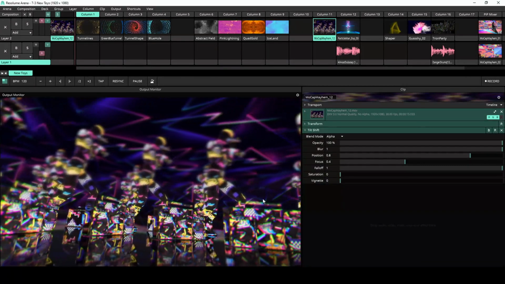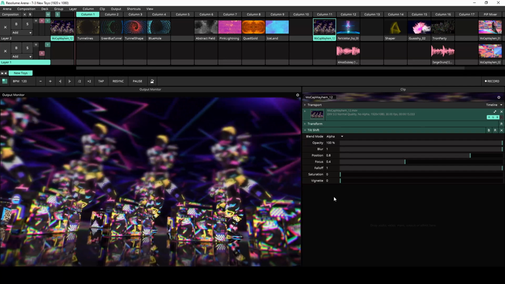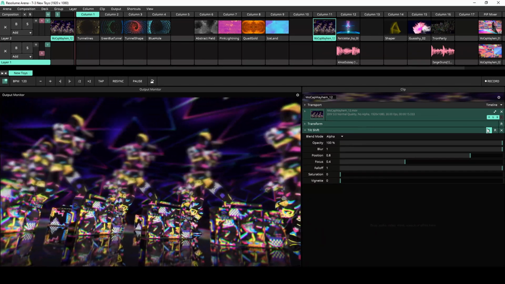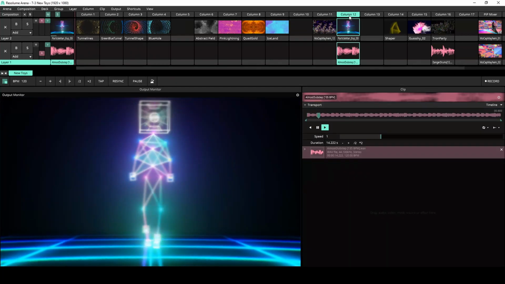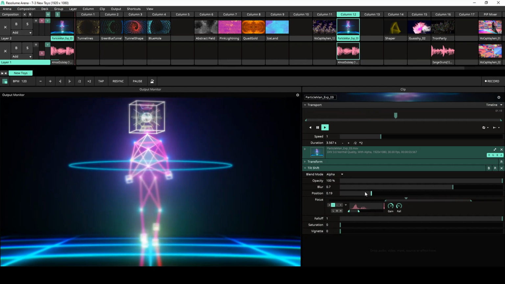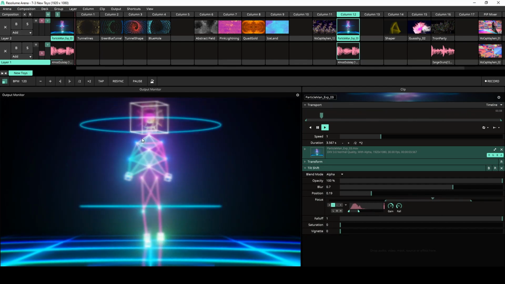In this first example, I have used the effect to put the focus on the boomboxes in the foreground. In this second example, I have used Tilt Shift to subtly blur the head of the figure on every kick by using Composition FFT to modulate the focus parameter.